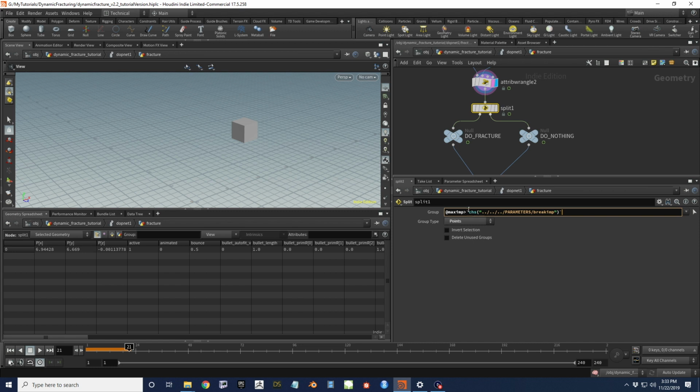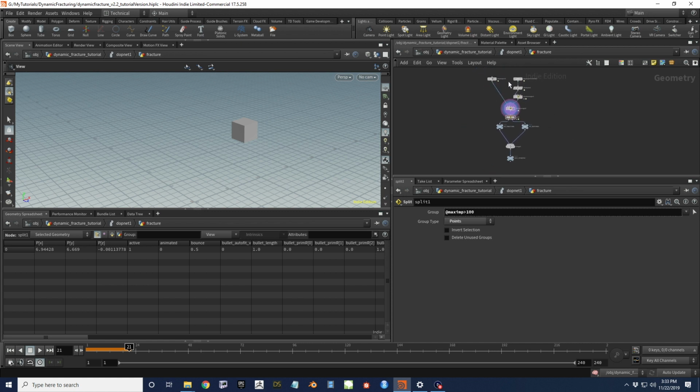Now you'll see that it's backticked inside this. This is telling it to evaluate this and then turn it into a string. And that's often not what we want, but in this case, because it's a group expression, it is, because this group expression is itself a string. So if we resolve it, if we middle mouse here, you'll see that that resolves to the string 100. That gives us a whole string for this group expression, and that gets evaluated by this node. So this is what we want here.